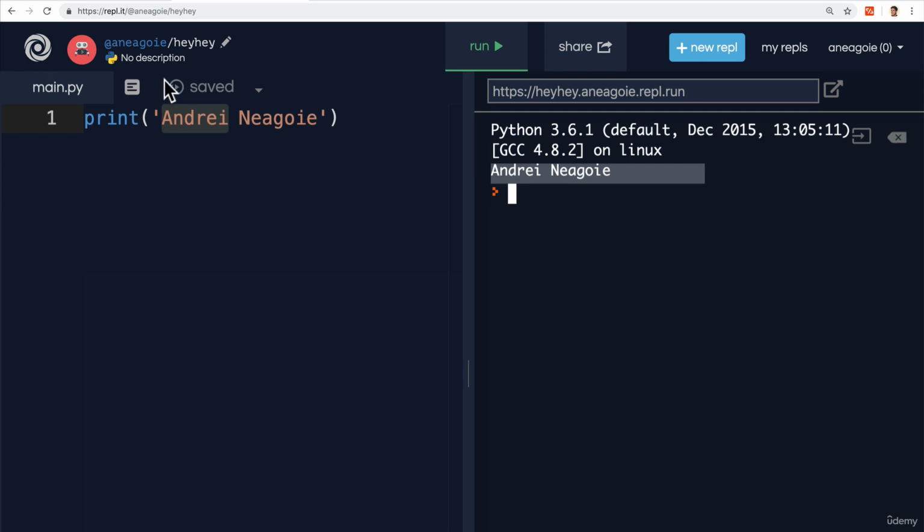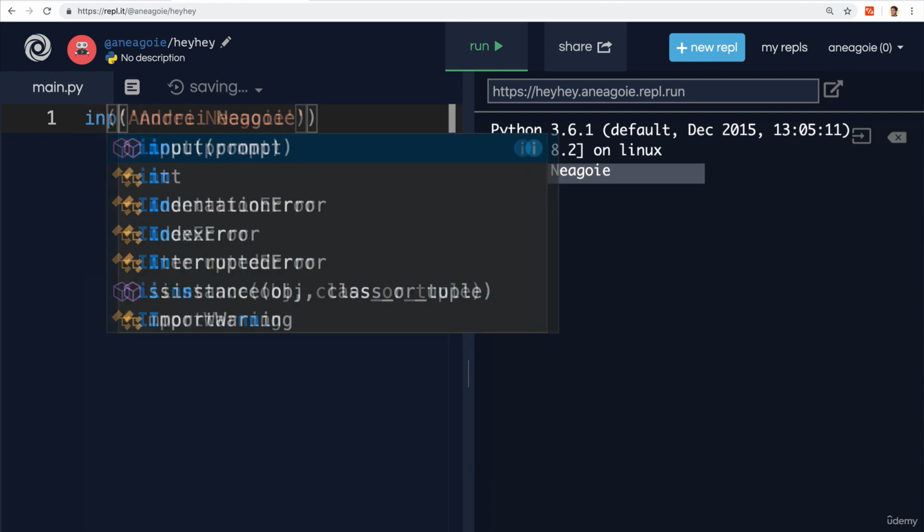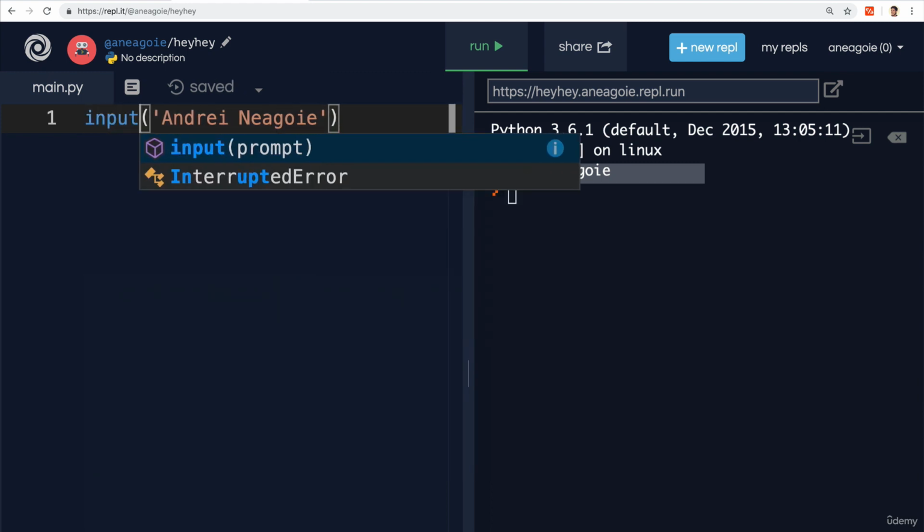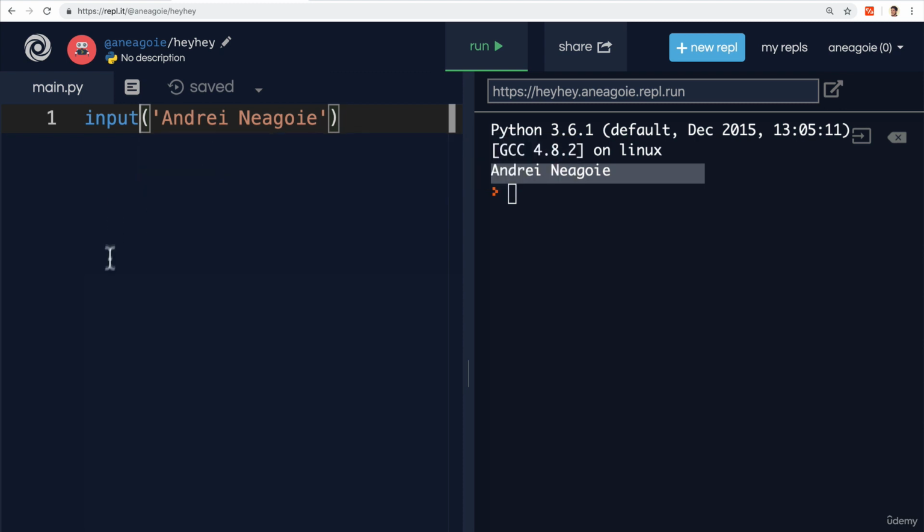All right, but this isn't very exciting. I mean, let's make this program a little bit more dynamic. For our first program, we want to do something more impressive than just print name. So I'm going to teach you another thing we can do in Python, and it's called input. Now in here, I can say input, and you see that REPL actually gives me some information. You can just click here.